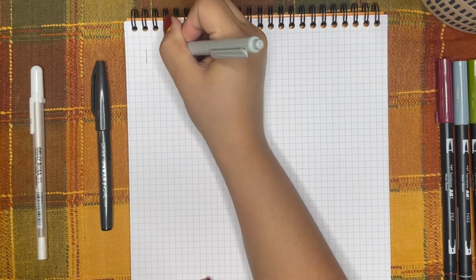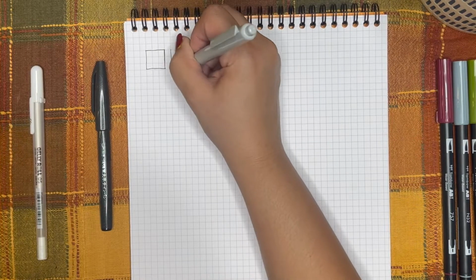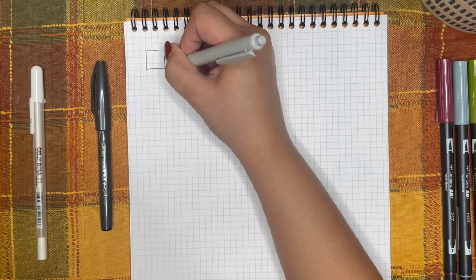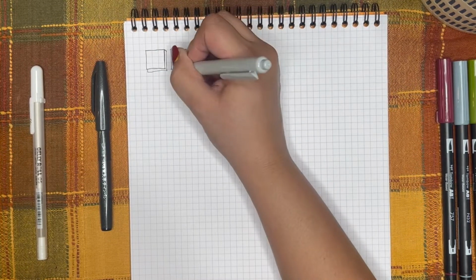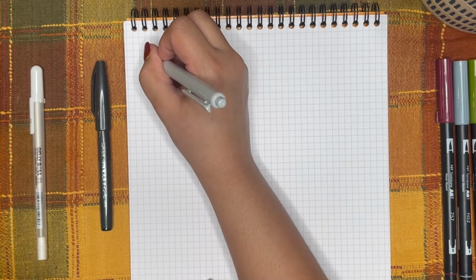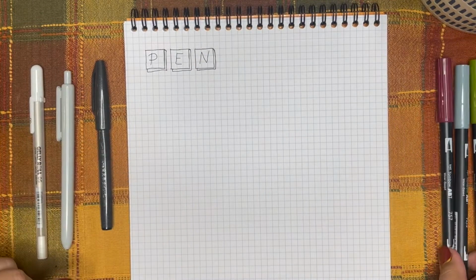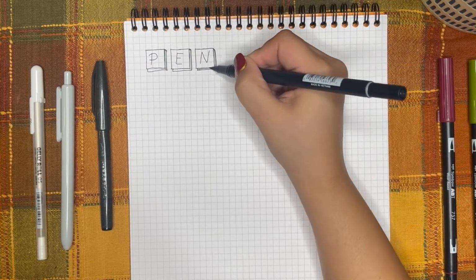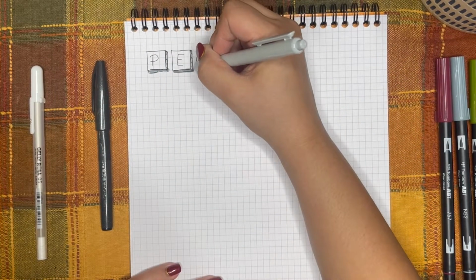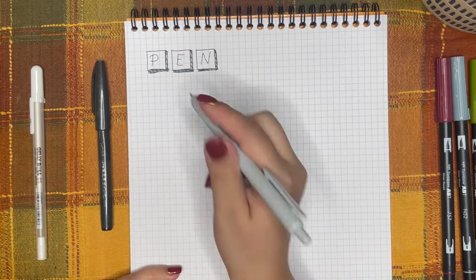So for the first one that I did here, I did it more like a banner, so to speak. I just drew in 3 little boxes, and these little boxes are actually going to have the word inside it. So I did some drop shadows behind the boxes to give it more of a 3D effect, and then I went ahead and wrote in my word, which I just wrote in pen. And I colored in that drop shadow to give it that dimension that we were looking for. And I added some lines just to snazz it up a little bit more. And that is the first one.